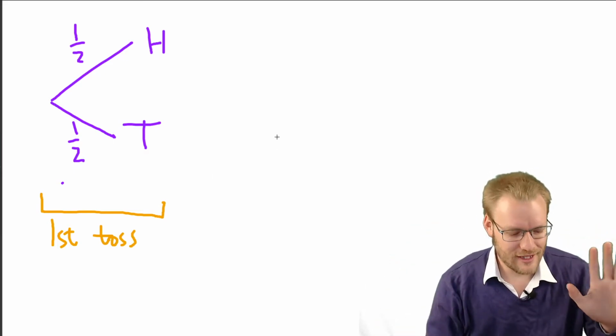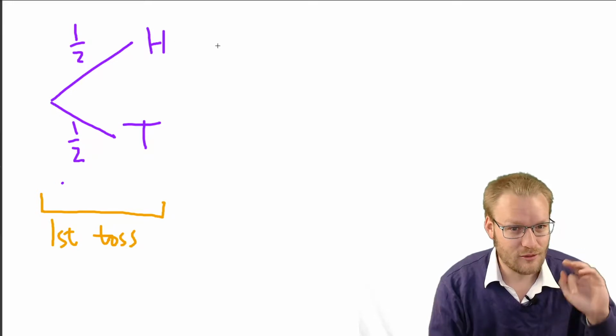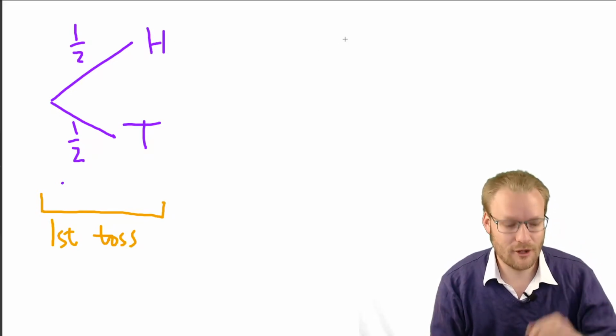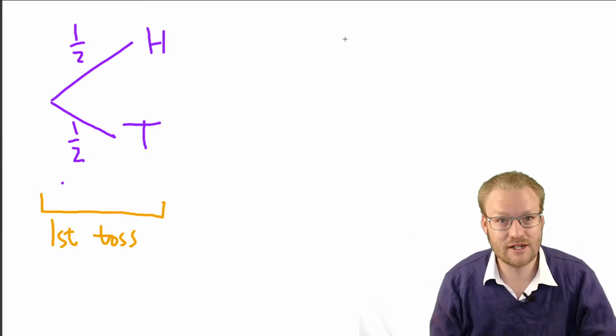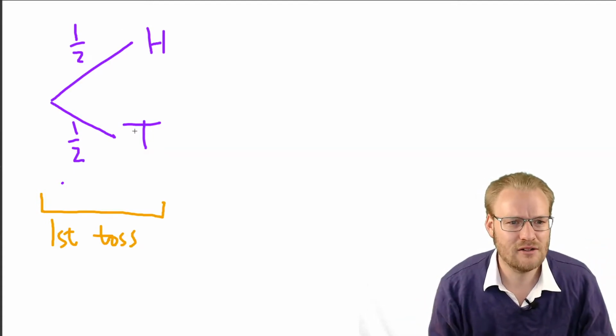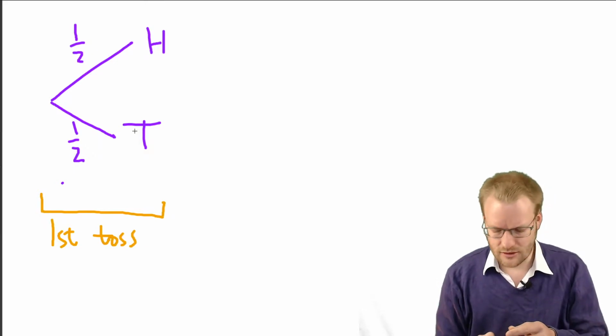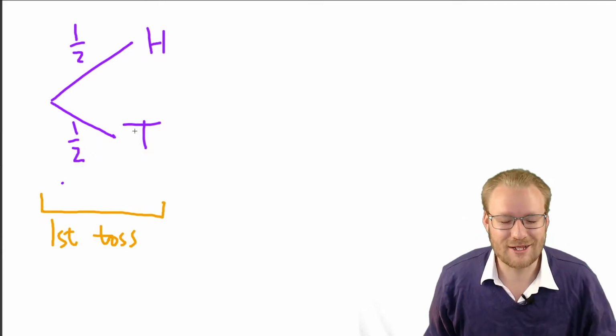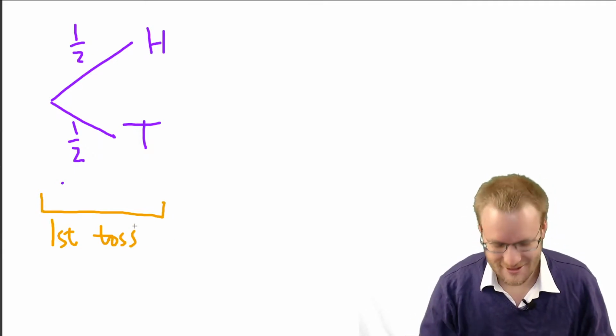Okay, so heads, tails, there are 2 options. We already looked at some probabilities. Probability of getting a head is a half. Probability of getting a tail, a half. Probability of getting a head or a tail, well, that's 1, because one of these things must happen. So we must have one of those.